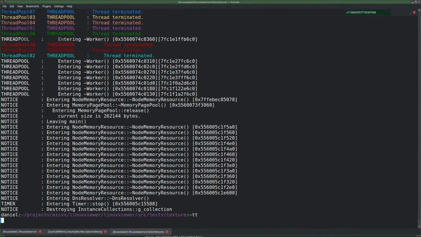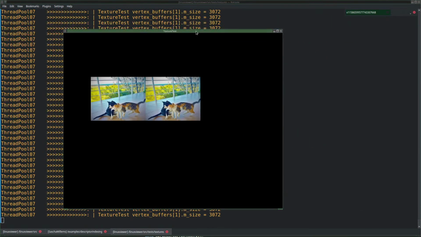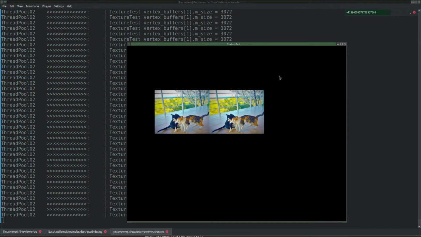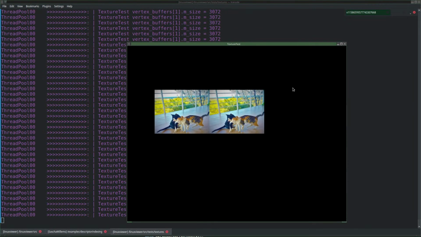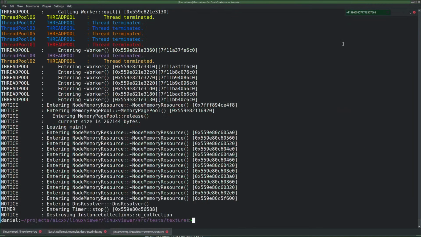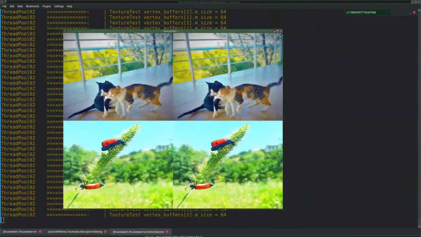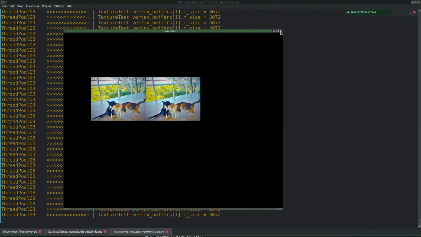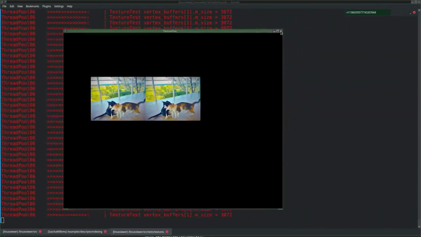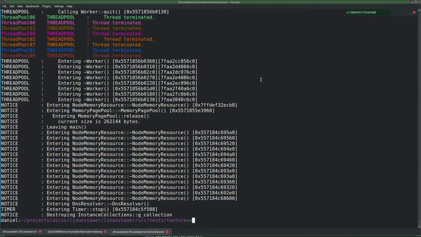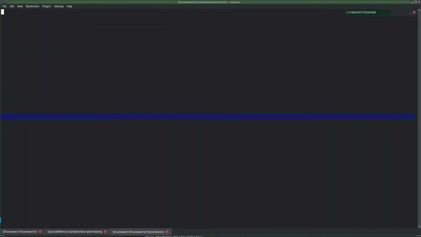Okay, let's try that again. It goes wrong and it prints 3072. And again. And it goes right and it prints 64. We just have the wrong buffer. Finally we're getting somewhere.